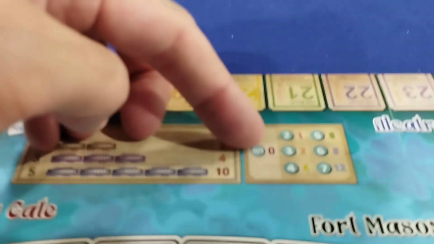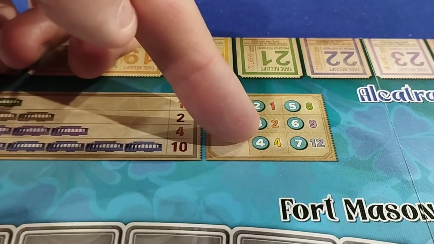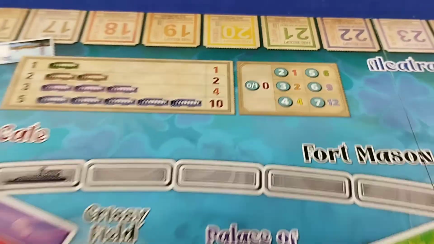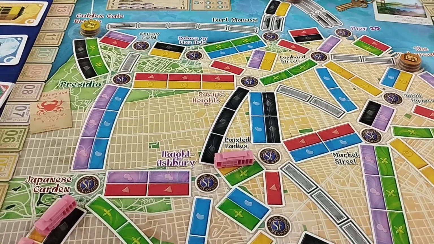Now, if you get others as well, now you can get victory points. So if you happen to get 2, you'll get 1 victory point. If you happen to get 3, you get 2 victory points. 4 gets you 4, and 5 gets you 6. Now, this is only in the 2-player version, remember those ones. So you can get a good number of victory points. You can get yourself 6 victory points there.